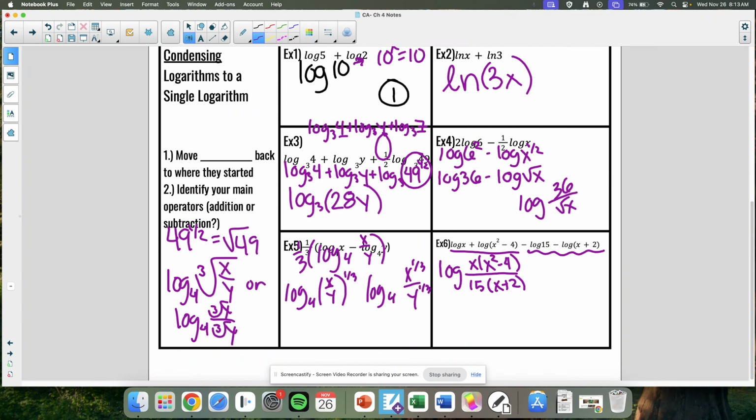Technically, we're good here, but now looking at that fraction, is there anything we can do to maybe simplify it? Back near the top. Yeah. What's x squared minus 4? And if I break up that x squared minus 4, what will cancel? Yeah, the x plus 2's. So, final answer.